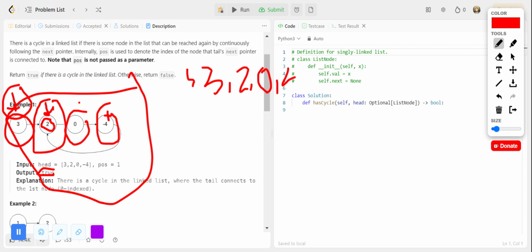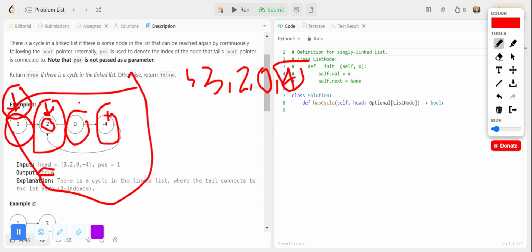We are adding the nodes instead of the values, because the values may not be unique. The nodes are going to be unique because their memory address, their pointer, is different. So we are going to add the nodes to our set.